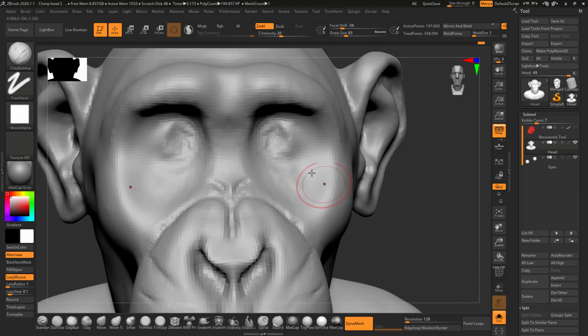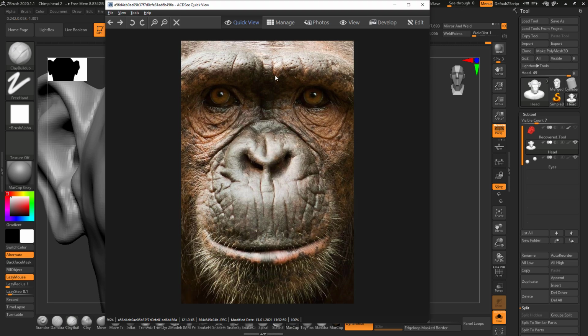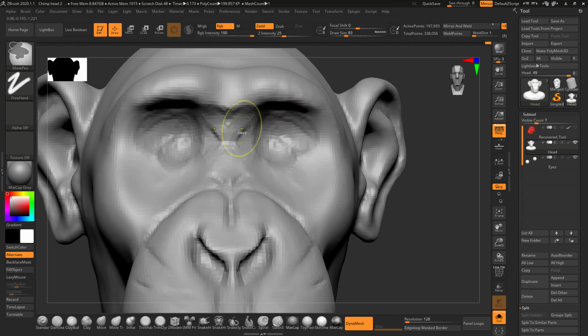Well, for now, okay, I'm just checking this information is also going behind. So actually the eyebrow muscles are almost joined. So first I will just make the cavity and then we'll add the details here.